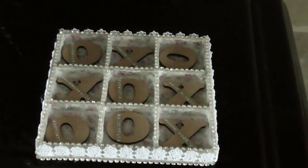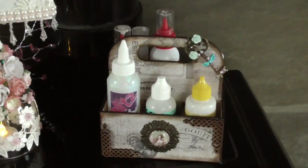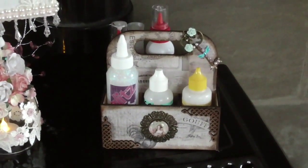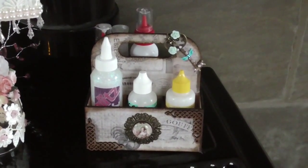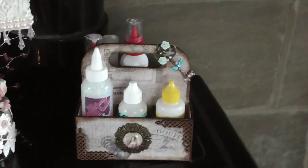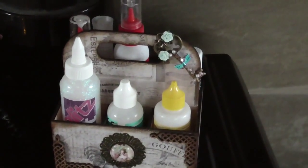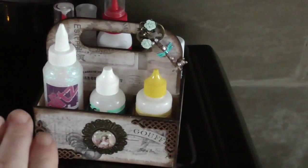So that's that one, and now I'm going to show you my final project — I'll just pause and then put it on the surface. So this was my third and final project that Fernley sent me. They sent me lots of other bits and bobs so I'll be doing other things as well, but these three are the main design team projects. This is another of Fernley's caddies — I loved doing this one. It's a storage caddy with purpose-made sections, a slot of wood here and there, same inside, so it's got six sections and it's one of the smaller caddies in the range.